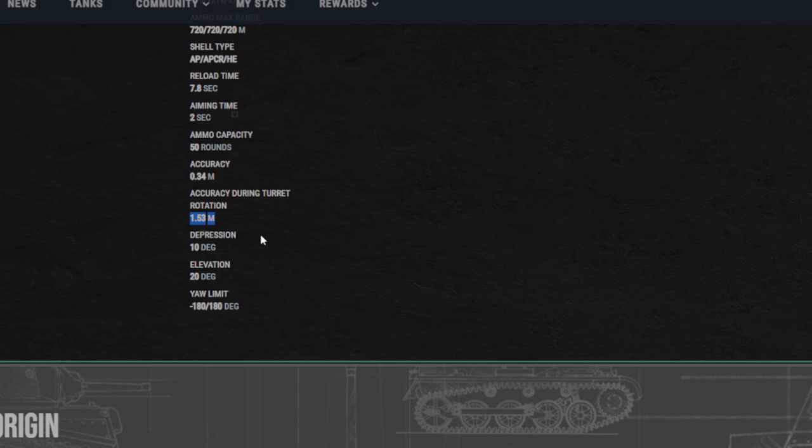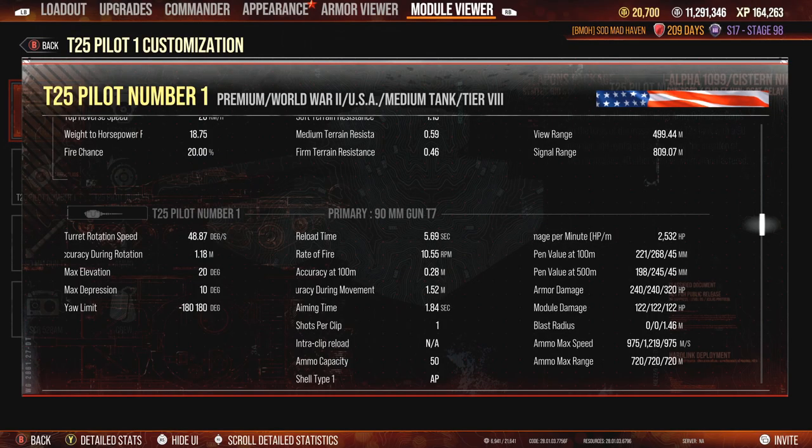So here's the part that's funny. We have accuracy during turret rotation inside of the website. However, here in the game, we have accuracy during rotation, turret rotation. Okay, so I guess it's aligned.